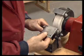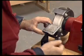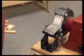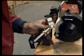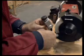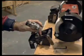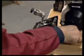The platform is adjustable for both height and angle. The left hand locking handle will set the angle, and the right hand will set both the height and distance from the wheel. You will notice that these incorporate captive nuts, which will not be lost in your shavings. To set the height of the profiling arm, slacken the grub screw on the height adjusting collar with the Allen key or Allen wrench provided. Swing the clamp so that the stem is vertical. When the centre of the clamping head is level with the centre of the grindstone, tighten the grub screw.